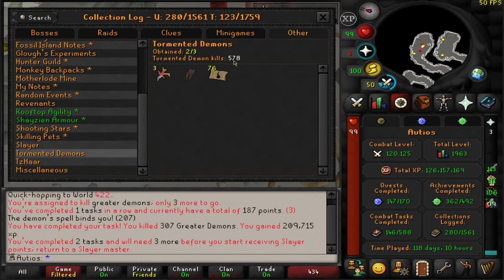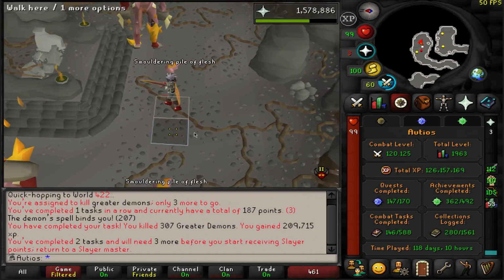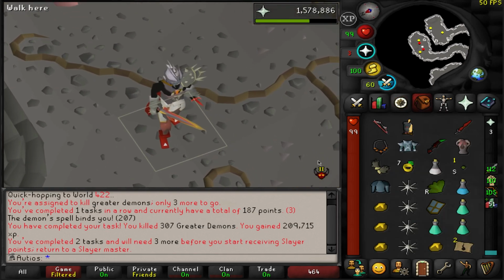So we've killed 578 total tormented demons now, and we have received 3 tormented synapses, which are a 1 in 500 each. So we should have only received like 1 right now, and we've already got 3. So we've been very lucky here. Of course, we really would love to see 2 burning claws at some point, but hey, no complaining here.